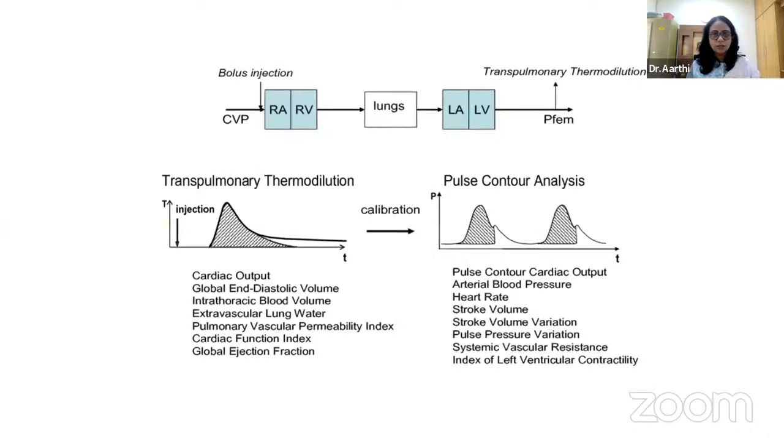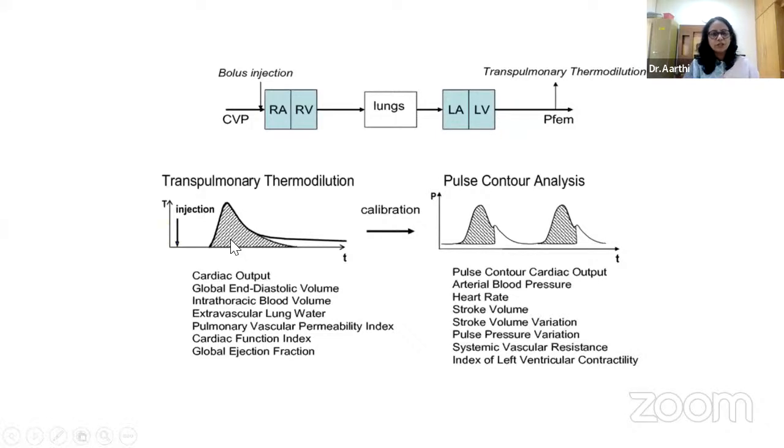So to summarize, there are two major forms of assessing the cardiac output using an invasive monitor. One is transpulmonary thermodilution, and the other is pulse contour analysis. Earlier I was talking about transpulmonary thermodilution. So why is it transpulmonary? The dye or cold saline is injected into a proximal vein, and then the change in concentration is measured at the distal arteries. In a PiCCO system, it is measured using a femoral artery, and in a lithium or dye dilution, it is measured using peripheral arteries as well. So that is transpulmonary thermodilution.